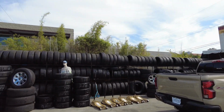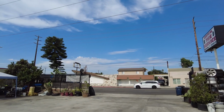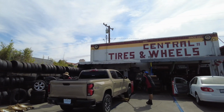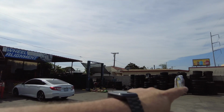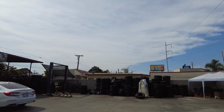They are on the corner of Inglewood right here, and then Roasters in that little corner over there. So go ahead and check them out, because taking care of the truck, they've done a lot of off-road builds. So you can see all of that is all mud terrain tires, all terrain tires. Crazy.